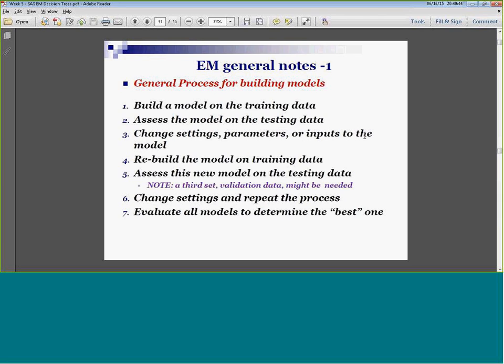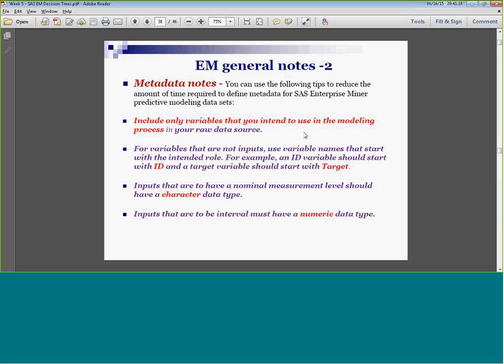I don't know. Rebuild the model after you change some things. Build your second model and assess the new model on the testing data. Change the settings and repeat the process. So it's an iterative thing. Now that we've got the heavy lifting of the calculations out of the way, we can do a lot more trees. We understand what we're doing a little bit better. We know what's going on behind the scenes, but we are in charge as the person driving the complex machinery, and we're in charge of making the ultimate decision as to which model is best, maybe with some insights as to why.